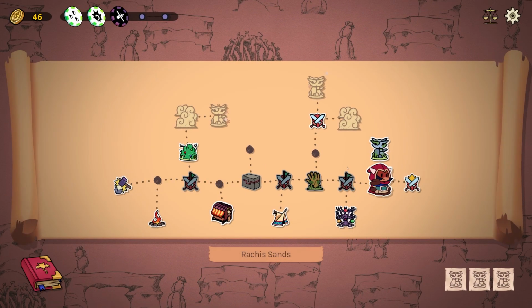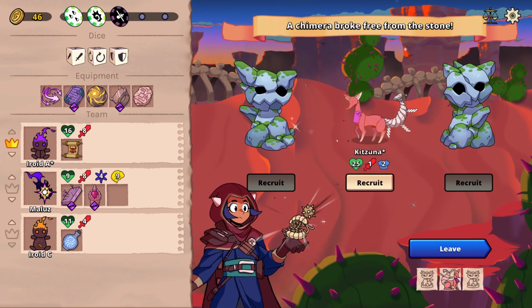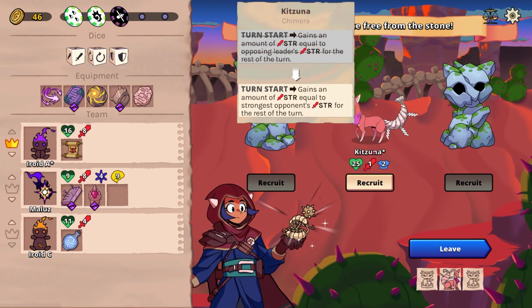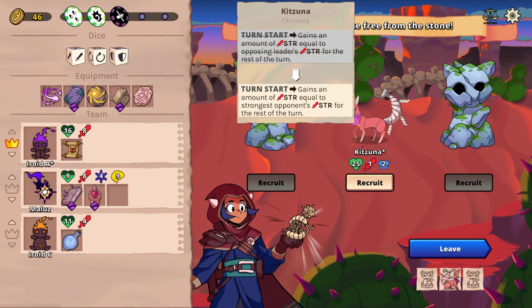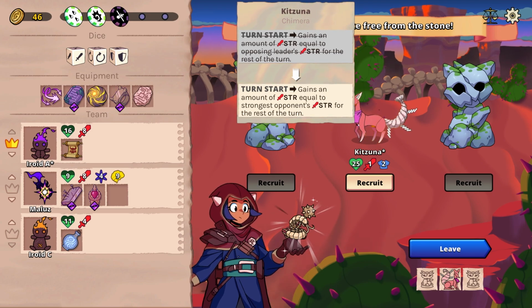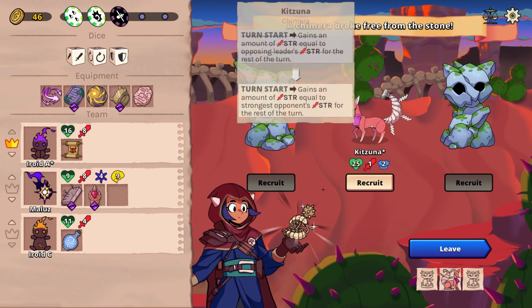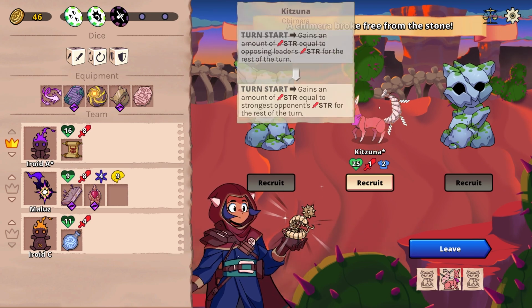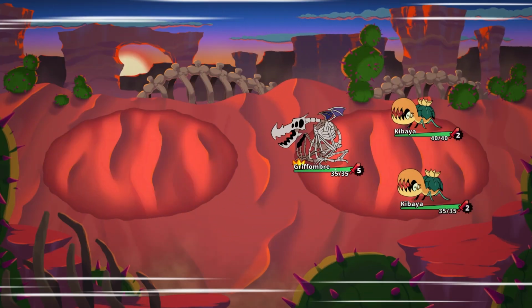We are definitely equipment flooded though, so I definitely need to find something to throw it on. We got an iridescent. Nice. Turn start. Gain an amount of strength equal to strongest opponent's strength for the rest of the turn. I don't know that that's really what we're looking for. Actually, I know that's not what we're really looking for. We already have strong units. I don't need strong units. I need multi-attacking units.